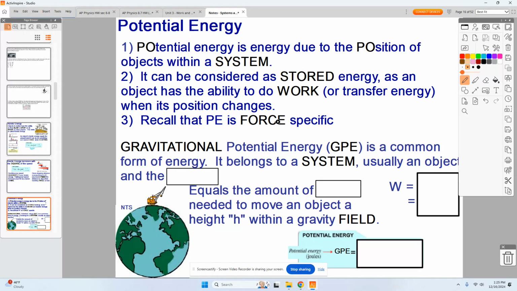I'm going to have this ball. This ball has energy associated with position. You can release it here, it's got a certain amount of energy. Release it here, has more energy. Release it here, has more still. What is the system that gives this thing energy? Take a moment and tell the person you're sitting next to: what is the system required for this thing to have gravitational potential energy? Go.